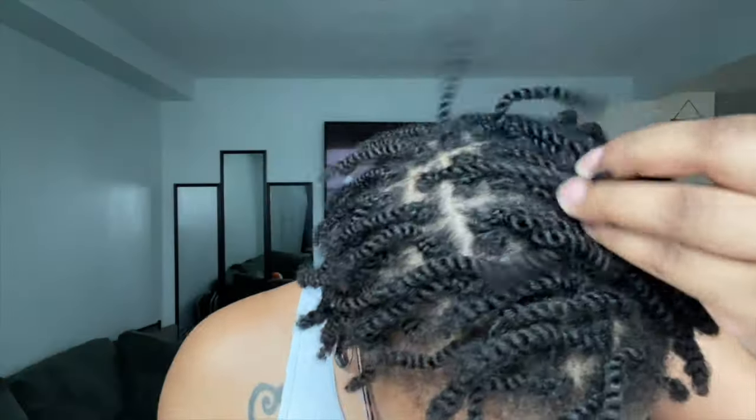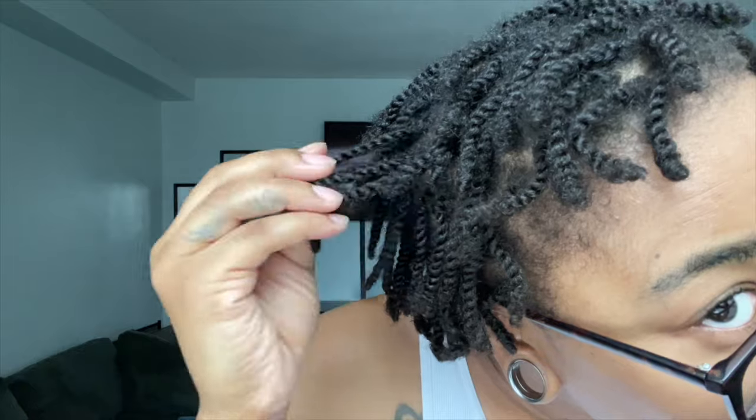Every two weeks I make a new batch of hair tea, and I only use it once a week. I spray it on my hair right before I use the pink lotion, and I am very happy with how my hair looks right now. My twists — I haven't seen them look this vibrant in a while. So I might have found the products and the routine that works for me. Next week will make it two official weeks using the hair tea and the pink lotion together, so we'll see — but so far, so good.